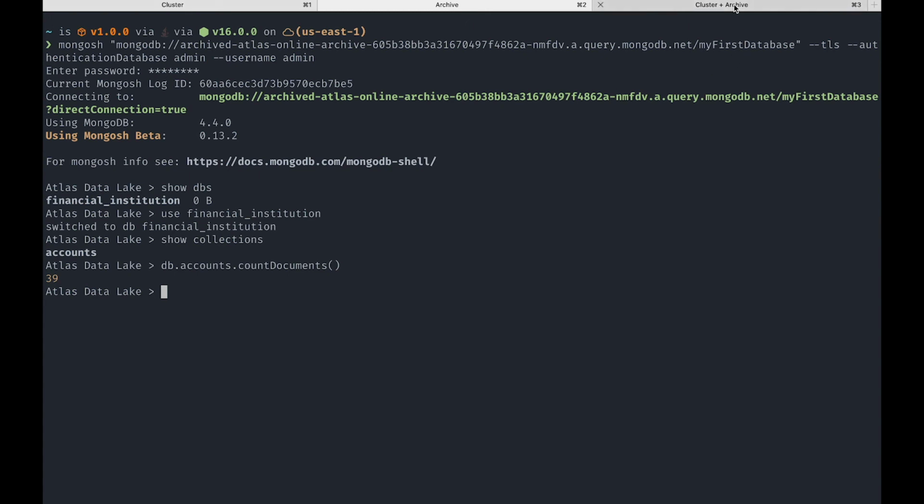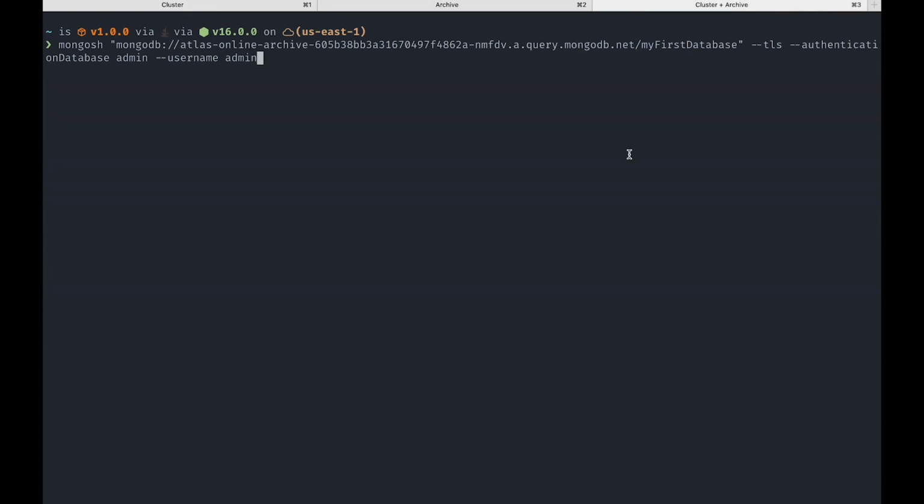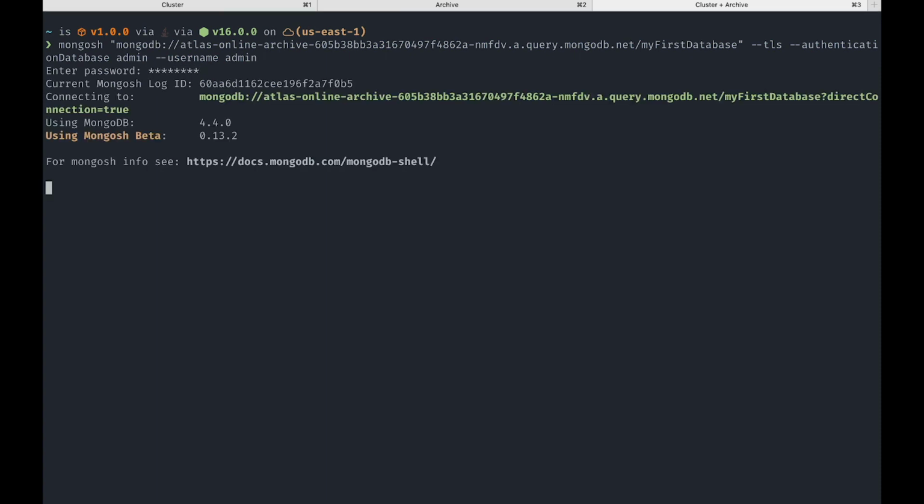And now I'm going to connect one last time to the archive plus cluster connection string. Show the databases. Again, financial institution correctly set up. I've got accounts.